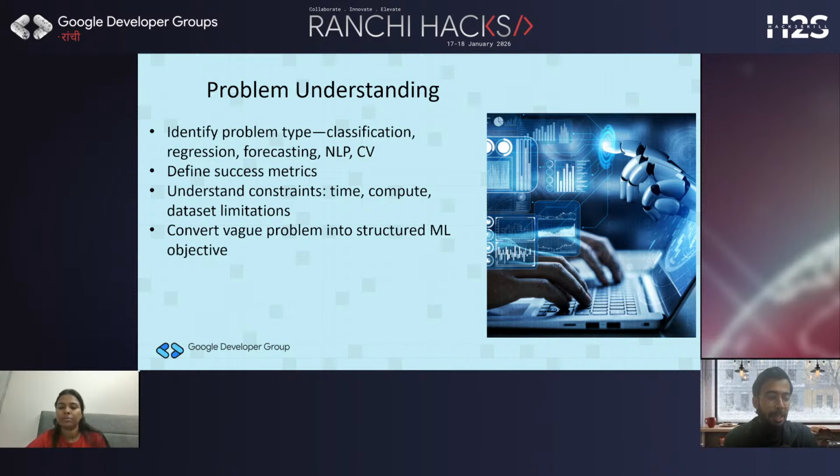Now, in the chat I would love to know how many of you have some idea about machine learning or AI, or have worked with machine learning, AI, data science, anything, or even data analysis as well. I'm looking at the live chat, so you can write that in the live chat. How many of you have an idea about this?